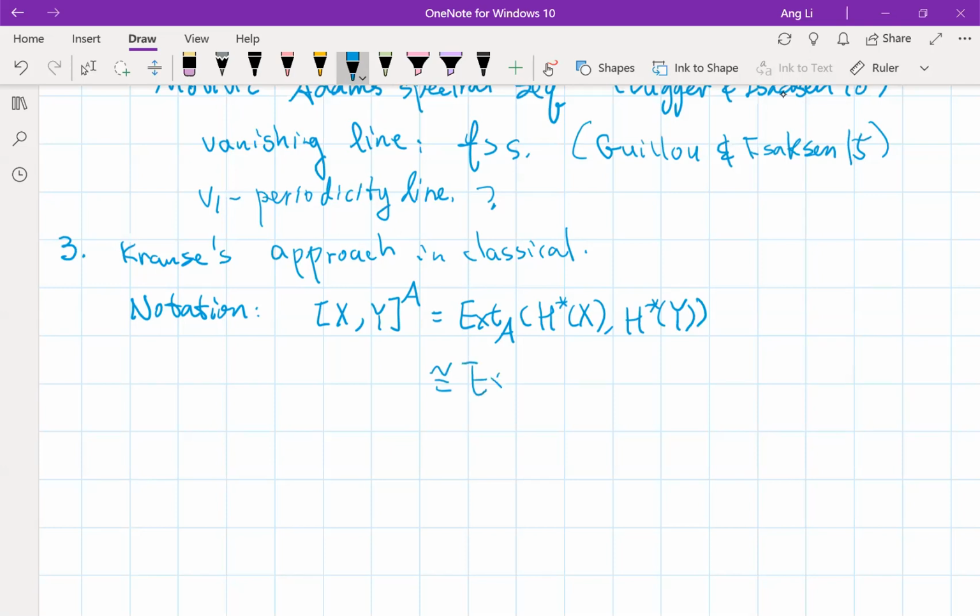And by duality, you can also think about it over the dual Steenrod algebra, which is what I was sticking with in this paper, and then you switch things to homology and dual. An example will be if I put spheres here and then put the Steenrod algebra, I'm getting Ext.